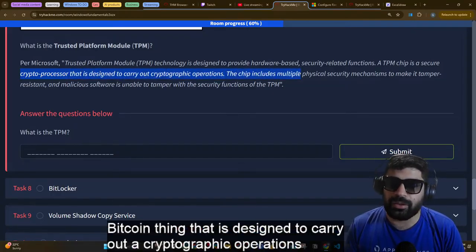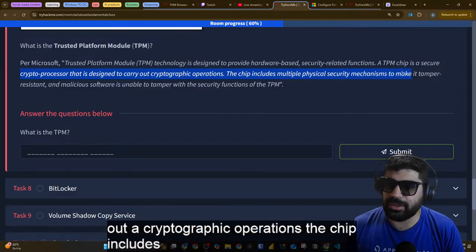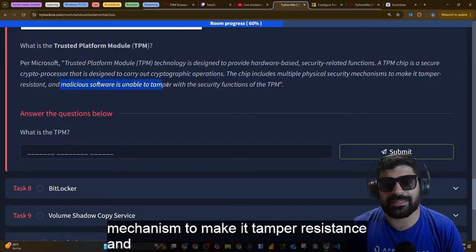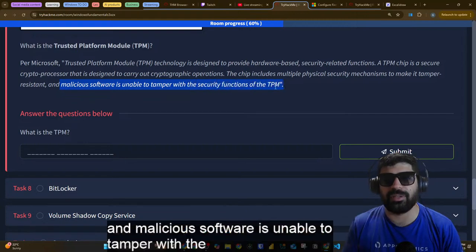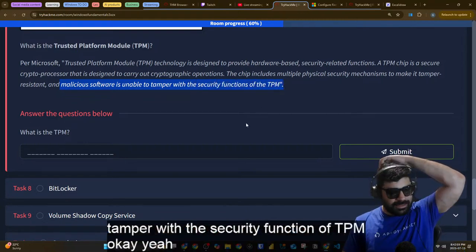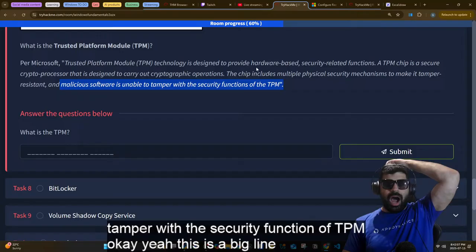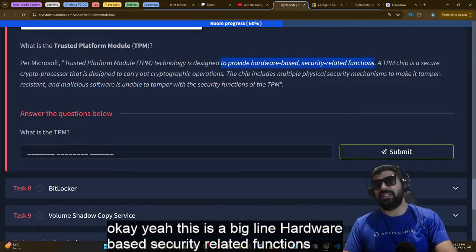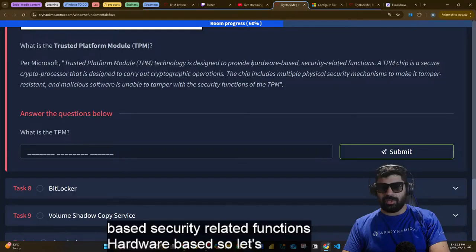The chip includes multiple physical security mechanisms to make it tamper resistant, and malicious software is unable to tamper with the security functions of TPM. Okay, yo, this is a big line. Hardware-based security-related functions. Hardware-based. So let's talk about this.